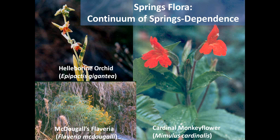Obviously, this is not an upland species. This is a wetland species. We get a lot of upland species in these landscapes as well. But in contrast to that widespread wetland distribution pattern are species like the hellebore orchid, which is fairly widespread in the western U.S. It's a rare species up in Montana, but it occurs only at springs. So unlike the monkey flower, which is more widespread in its distribution, hellebore orchids are only found at springs.